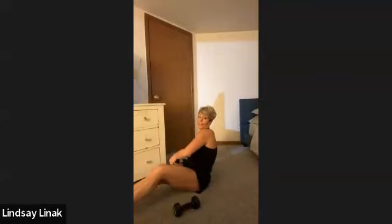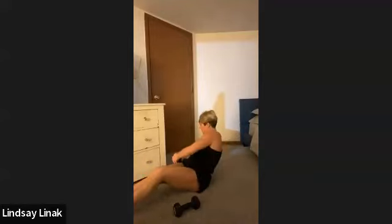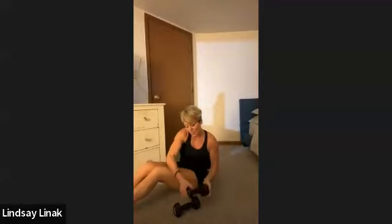It's nice. We're knocking out a bunch of core. So like I said, next up, we've got some squats, of course, some biceps, and a little bit of abs. Feel the twist, like right through your waist. 15. 10, 9, 8, 7, 6, 5, 4, 3, 2. Very good. Grab some water.